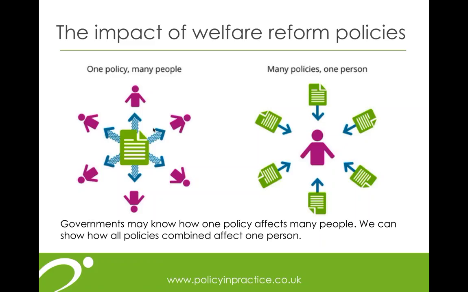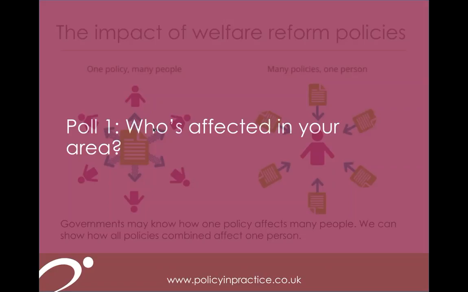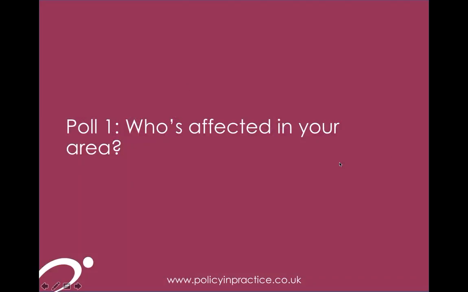Our approach is quite different. We look at the impact of all policies combined on one person. And we think that's really powerful when you're thinking about how you're going to engage that individual, or you want to work with them, you want to support them. It's really important to understand what all of these policies combined means for them, because they're not necessarily that interested in news about the benefit cap or news about universal credit, but they do care fundamentally about the pound in their pocket, and you need to know how all policies combined are going to affect that. So that's the approach that we've taken in Croydon.